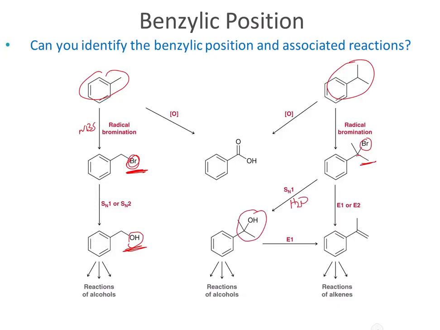With tertiary alcohol again, we can do a variety of reactions. And we can transform this into an alkene, where we can simply do an elimination after transforming the alcohol into a good leaving group. Then we can do E1 elimination. We can use a weak base like, say, ethanol to transform it into an alkene. And then with an alkene again, it opens an avenue for a lot of other reactions. So as long as we do have a benzylic position, then we are good.